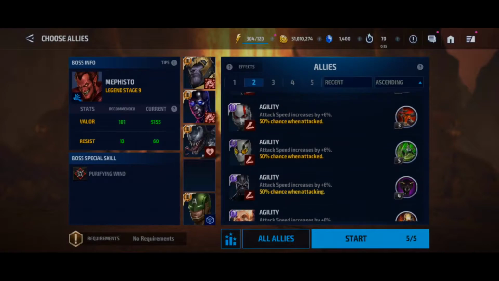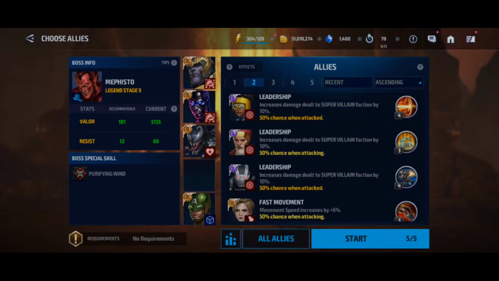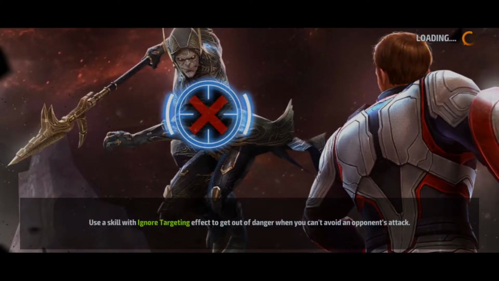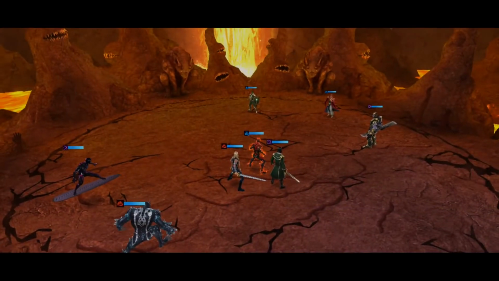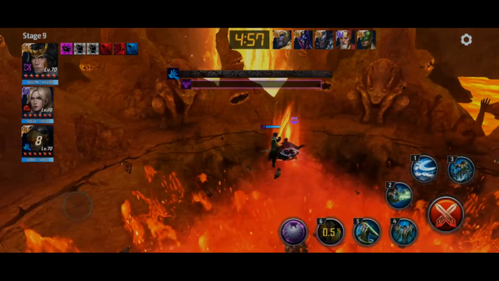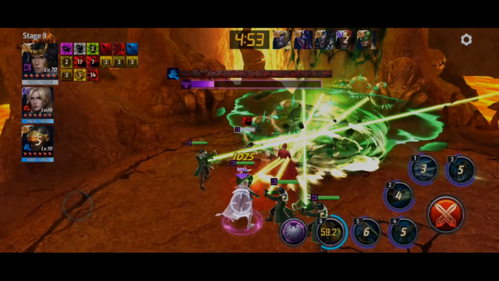We are in the energy attackers. Where is this guy, guys? Oh, it's the all attackers. Yes. 10% more damage against super villains. That's the proper title for it. And let's go for him. They got the leadership tag, that's why they're having it. And let's try to push some MEPHISTO here.